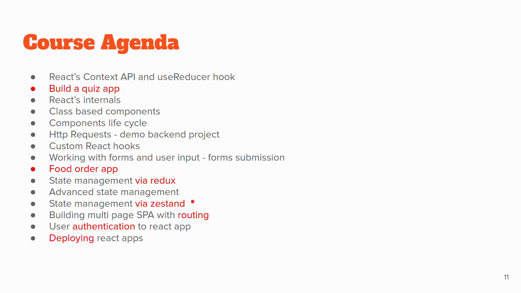Then we will be talking about the other ecosystem in React, like React routing, which is essentially building multi-page applications. The routing is a very important piece of React applications. So we'll be handling this. And then the basic things, every React app will definitely be managing authorization and authentication. So how do you actually perform user authentication in React apps? And then how do you deploy your React apps?